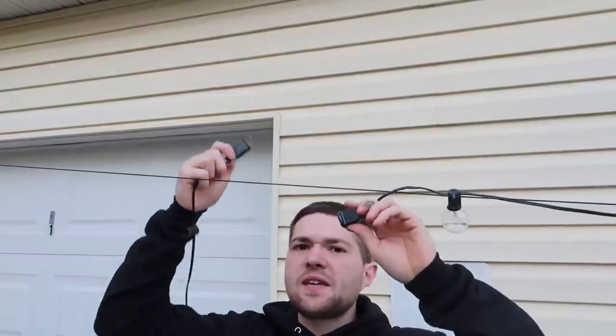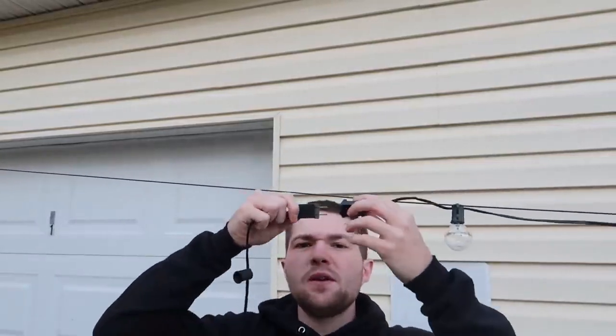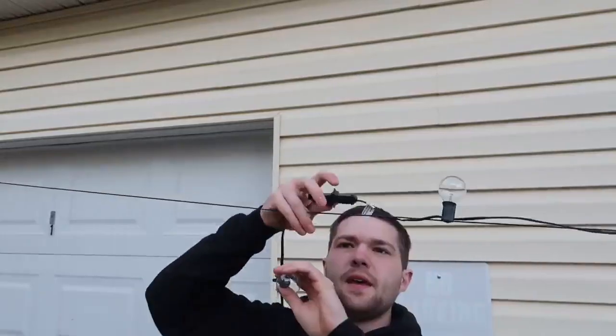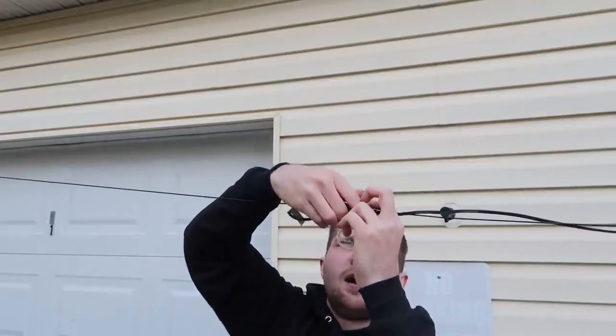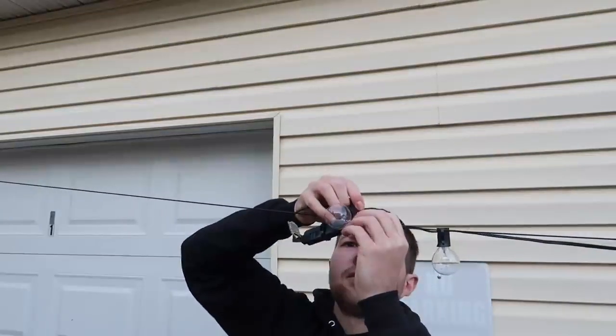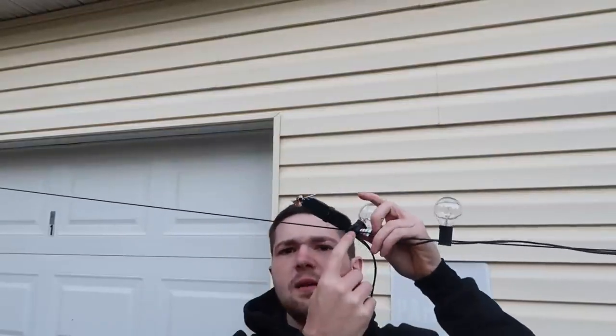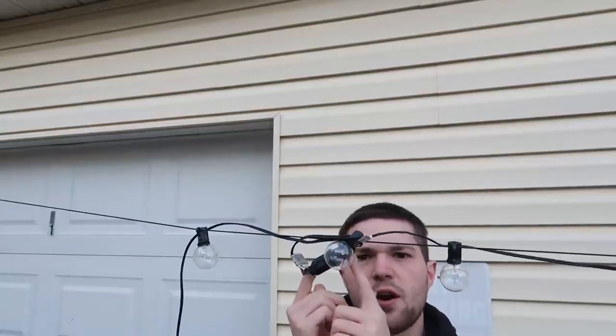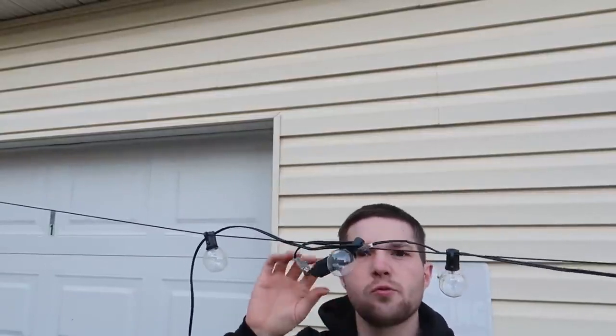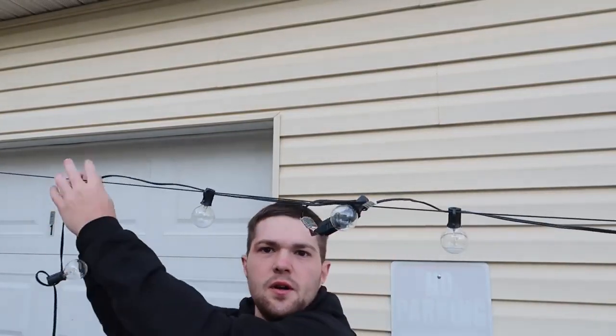All right, well, as you guys can tell, I'm short, but I wanted to show how you do the connector, because this is important. Over time, when you're raising this up and down, or if you're in a windy environment, you don't want this to come unplugged. So basically the way that I do it is I plug it together like so, and then I take my second to last bulb, the one that I just did, and I bring it back and I clamp these together. You might not have been able to see that, but basically I ran the clamp across the cord, and this way it takes all the stress relief off the cord, so that the cord will stay plugged in. And then you continue on with your strand to the end.